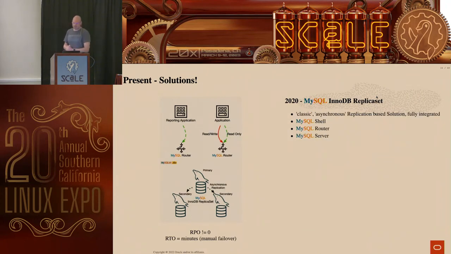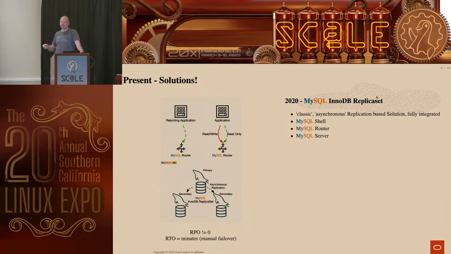Now, in 2020, we introduced MySQL InnoDB replica set, and it's similar in terms of architecture on how to set it up. It's very easy. Just like MySQL InnoDB cluster, it only takes a couple of minutes to deploy a whole entire cluster, but this is using asynchronous replication. So if you have an environment where the network is not that stable, where you're okay with some data loss, where recovery time is not that important, then you can use InnoDB replica set.